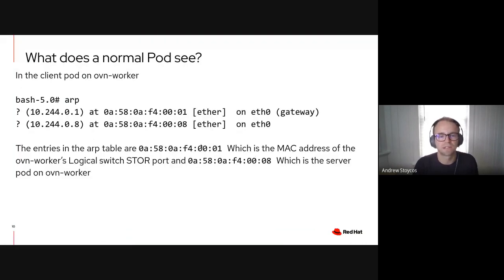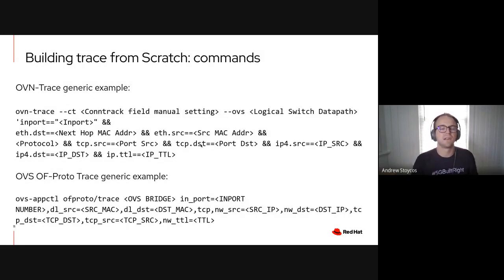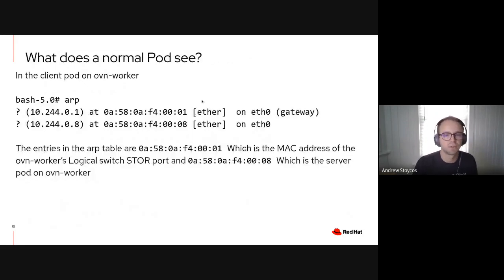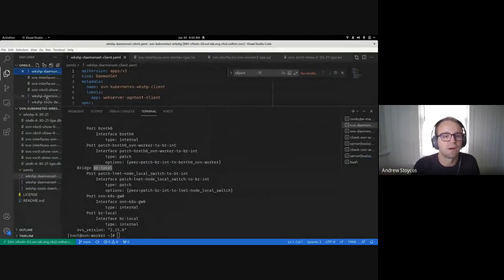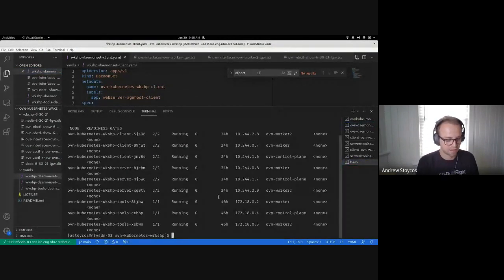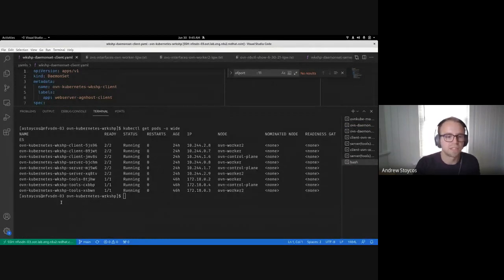Next thing we want to do essentially is look at the source of truth here. But first, before we do that, I need to talk a little bit about the daemon sets I'm using today as test daemon sets. So let me pull those up. As you can see, I have a number of pods running in the default namespace that I'll be poking around and using today. I deploy those with 3 daemon sets: one is a client daemon set, one is a server daemon set, and one is a tools daemon set.